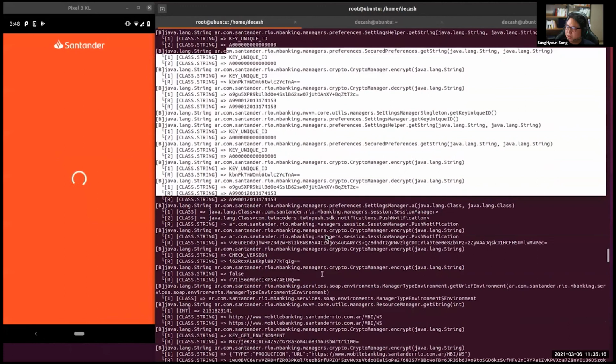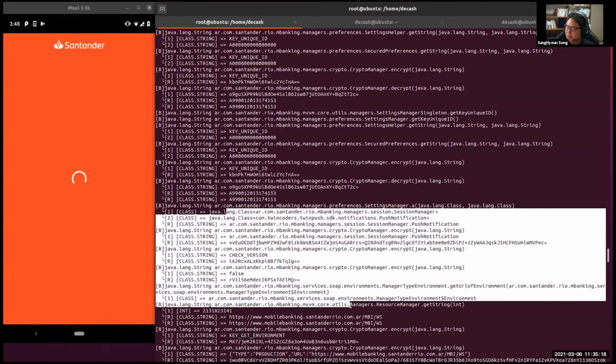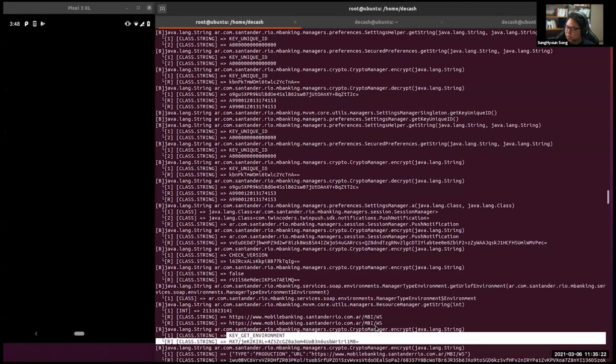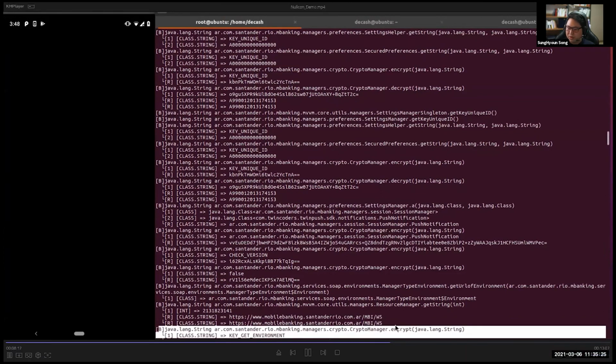You can see the credential data. And you can see the encrypt function.